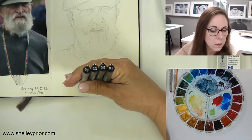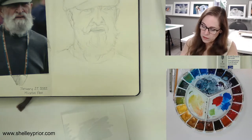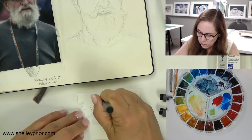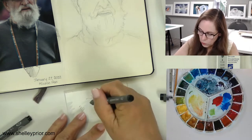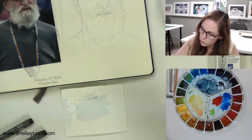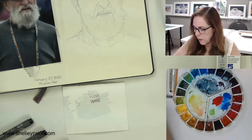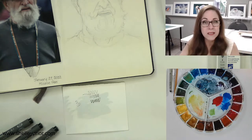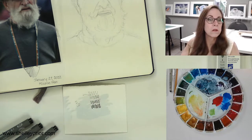Let me grab a piece of something here just to show the different sizes. You will sometimes want to be doing very fine lines. They will progressively get larger with each number that you go up. Depending on the size you're doing or the complexity of something, you might want to switch up to a larger grade.